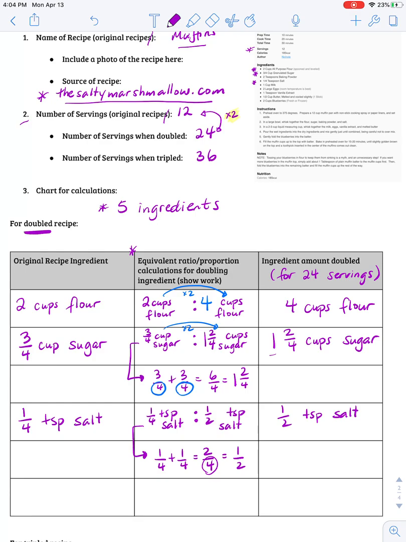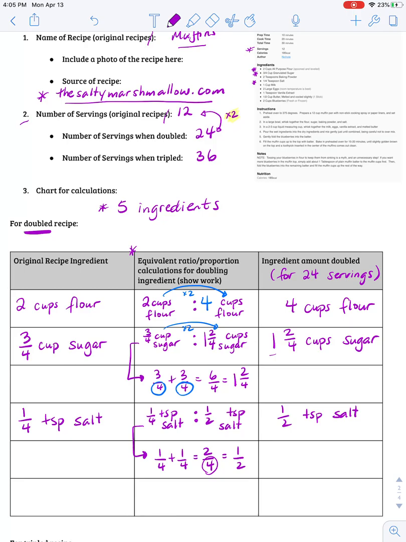So it may become tricky when you have to add fractions for doubling or tripling. If you were to triple the fraction, you would be adding it a third time. Remember that when you're tripling something, you're adding it 3 times. When you're doubling something, you're adding it twice. So it's the same process for this.